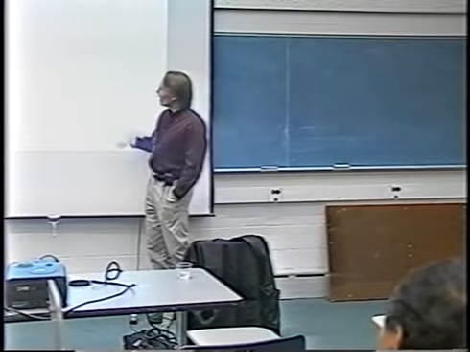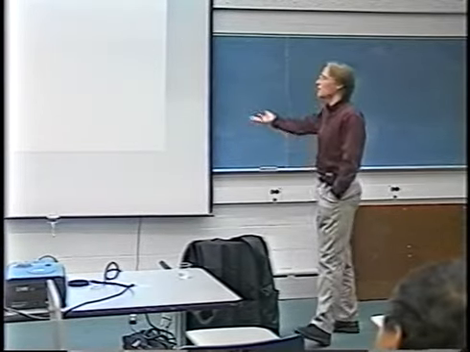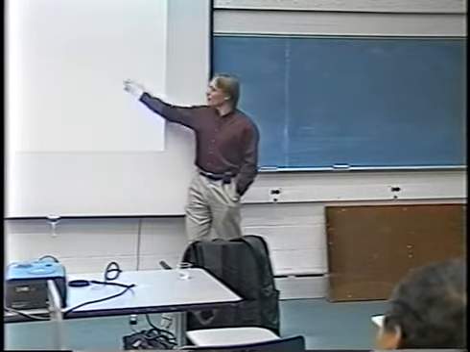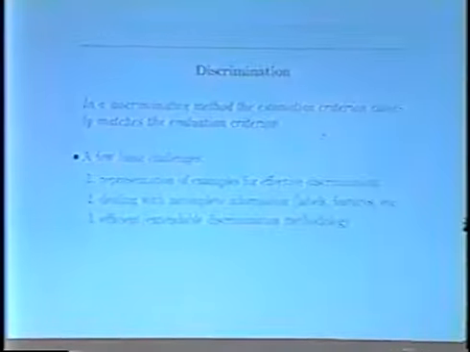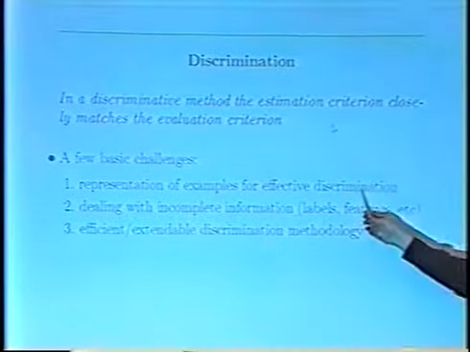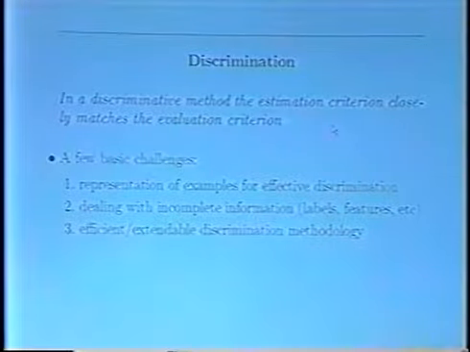Okay, so within that general discriminative formulation, there are several challenges that we have to address in order to make this work. One challenge is effective representation of the examples. Documents are flexible objects, speech signals, certainly protein sequences, and we have to use them in a way that's effective for the discrimination task.